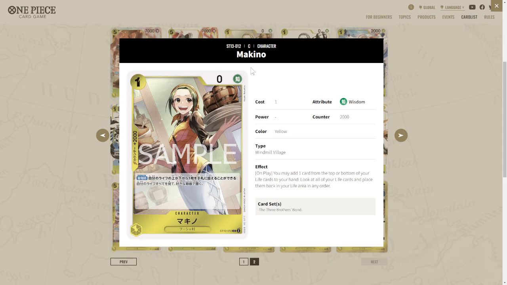Effect. On play, you may add 1 card from the top or bottom of your life cards to your hand, look at all your life cards, and place them back in your life area in any order. So this is going to be really good against the defensive lists. Any kind of list that doesn't want to swing at your life and wants to kind of starve you, this card's just insane, right? Because you get to draw a card and then set up your life cards from there. So that's just incredible. This card's very good, and it's always just a good 2k counter. The type does hurt its case a little bit because it's not searchable, but still a very powerful effect.